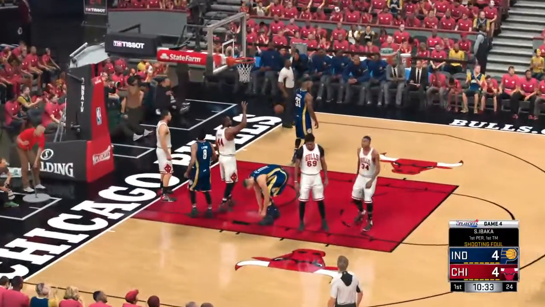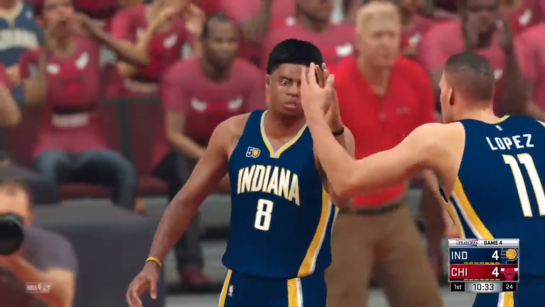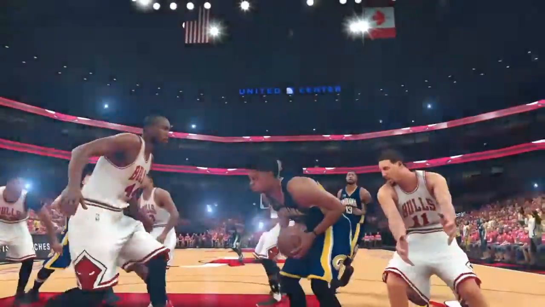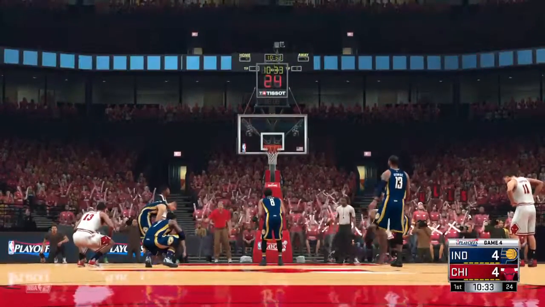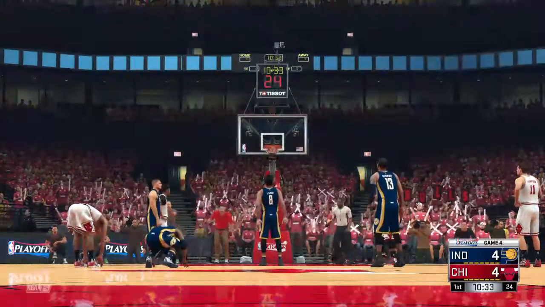Lots of contact here. This is the shot. He'll shoot 2. Serge Ibaka gets on that goal. Clearly a foul. Yeah, he took a shot there. Earned those 3 points. The Pacers shooting their initial free throws of the game right here. Free throw drops for Lamb.